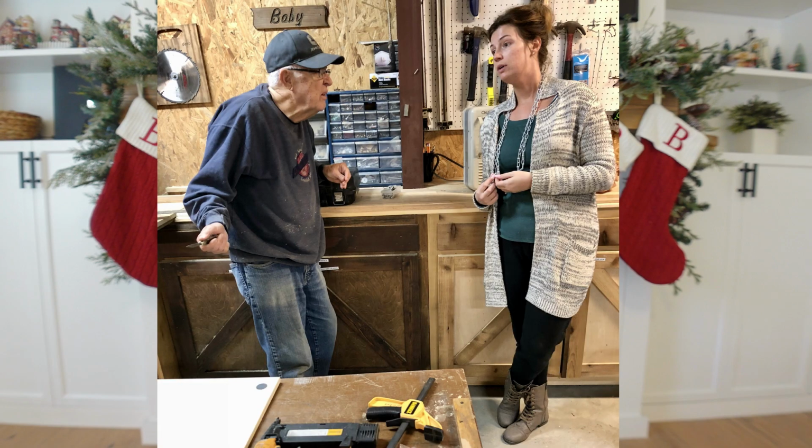I started years ago. I think 2014 is when I really got into it. I just wanted to make a kitchen table. So I got my start with my grandpa, who was an engineer, and he also did woodworking. And it was just a means to an end at the time. I wanted a table. I didn't know that I was gonna fall in love with it like I did.